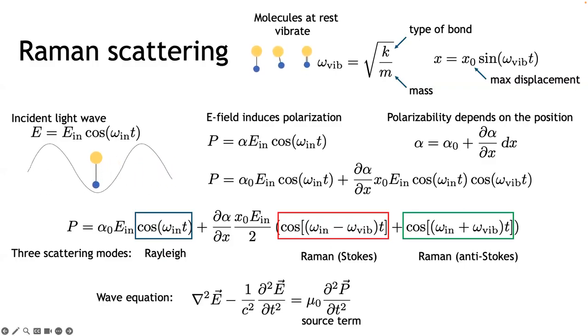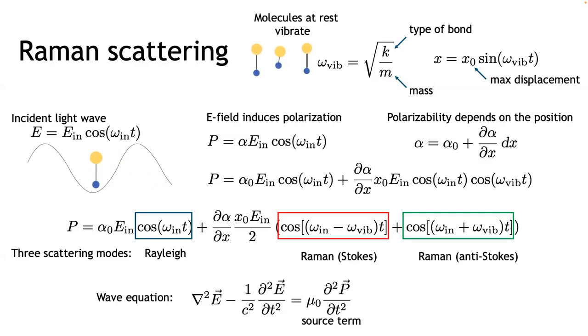And then we have these two different cases of Raman scattering. In Stokes scattering, the scattered photon has less energy, a lower frequency. And in anti-Stokes, we have a higher energy, higher frequency. So this is the idea of how we get light scattered from molecules that has something to do with the molecular vibrations.